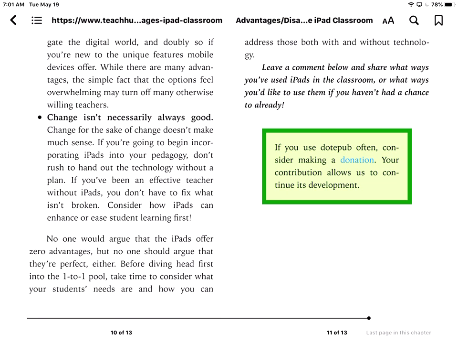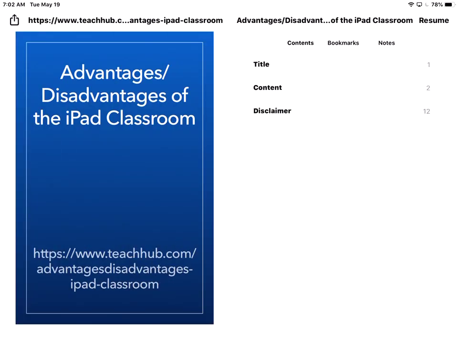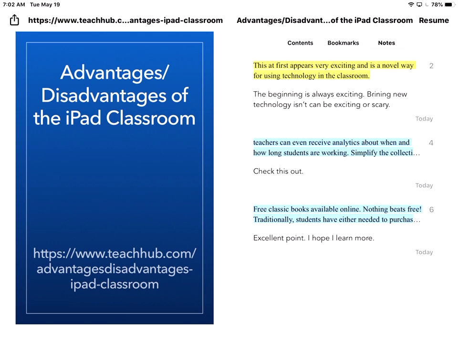In the top left-hand corner, you see that it's almost like bullets right next to the arrow. I'm going to click those bullets, and it comes up with this screen. Don't focus on the left yet, focus more on the right where it says Content, Bookmarks, Notes. I'm going to click where it says Notes, and it sees that on page 2 I've highlighted that, and this is what I said underneath. I've highlighted in blue on page 4, and I said check this out, and on page 6 I highlighted that. So now I need to share those with me and yourself.